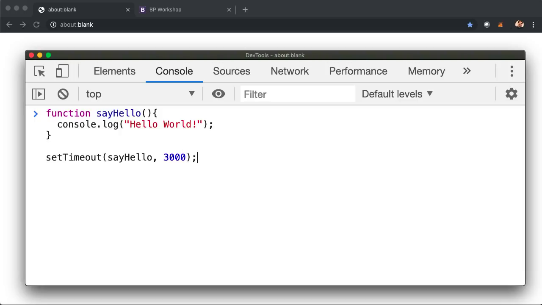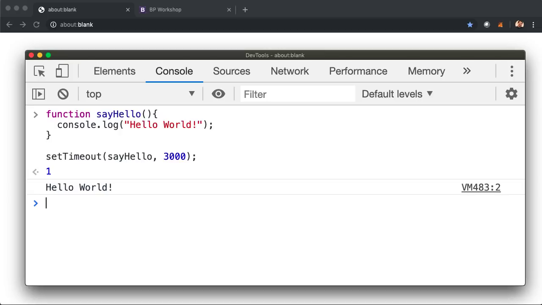So I'm going to hit return, and a note about what you will see: a number, most likely in this case a 1, and that is simply the ID for the timer. And later on, we'll discuss how we could use this. But in 3 seconds after I hit return, we should see the hello world coming back. And we're now waiting, and as you can see, there it is, hello world.